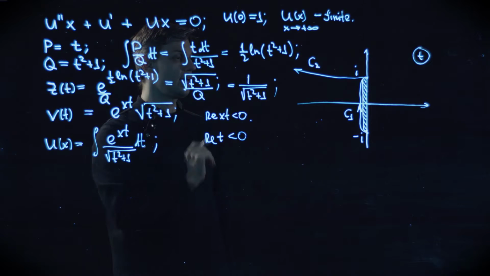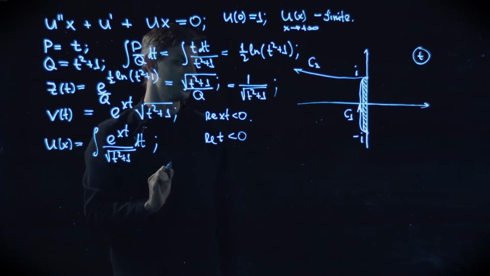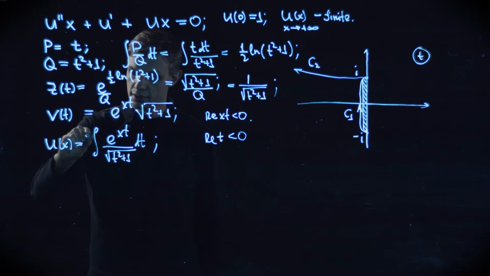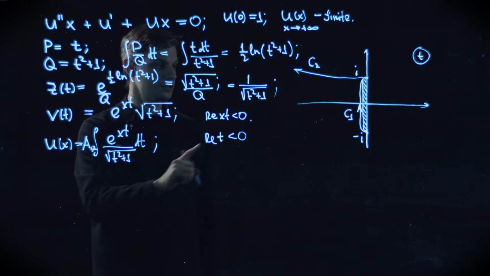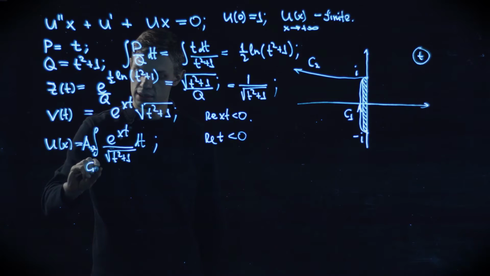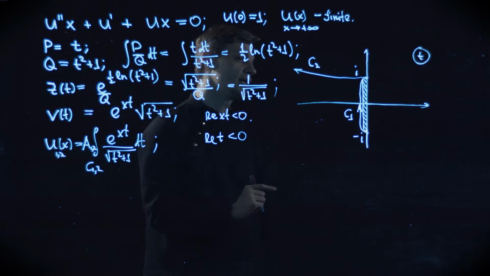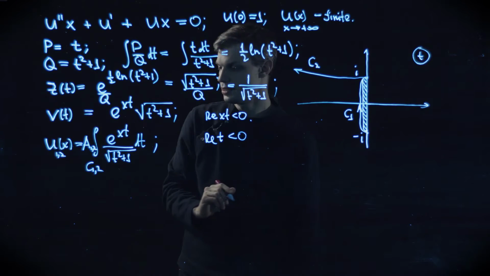So now we have two linear independent solutions of our initial equation. Right, so let's write them down. So they are defined up to some constants, a1 and a2. And the contours are C1 and C2. And solutions are the first one and the second one. So let's first investigate probably the second solution.